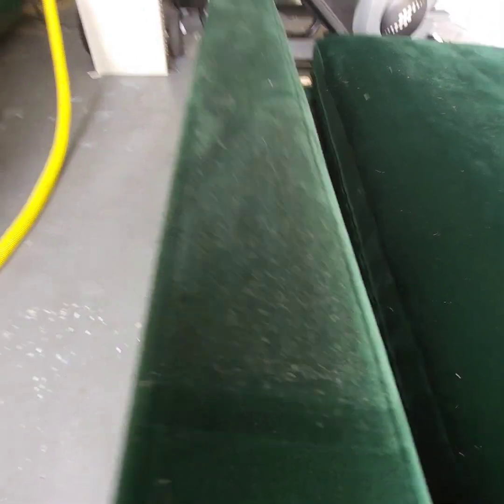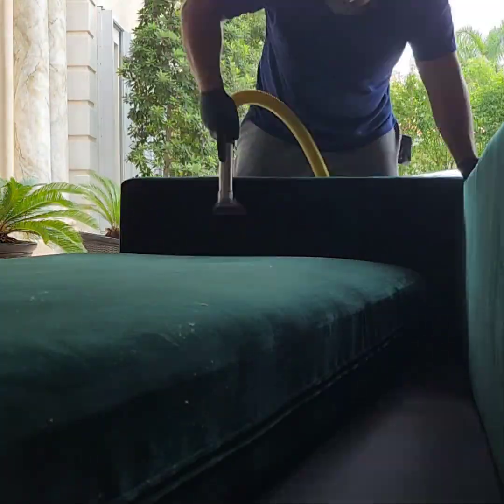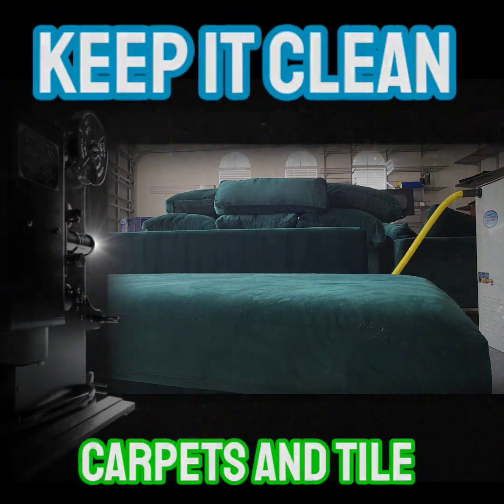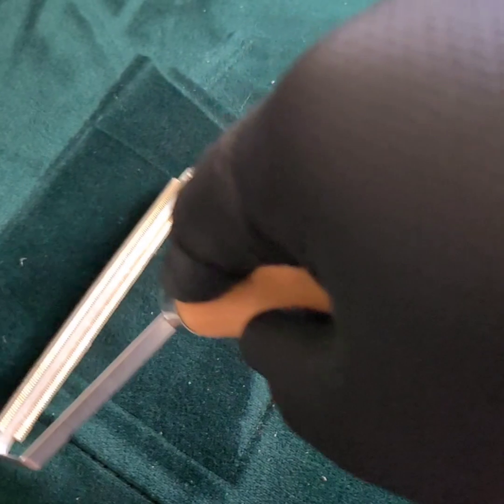I'm going to take my sweet time. I already got the product — look at the difference already. I'm sucking all these dust mites because there were pets in here, and I'm treating it with Synergy products. Look at the description on YouTube — all the information is going to be there. Remember, keep it clean — carpets and tile. It's South Florida's number one choice.